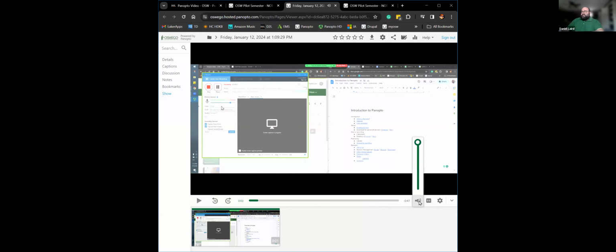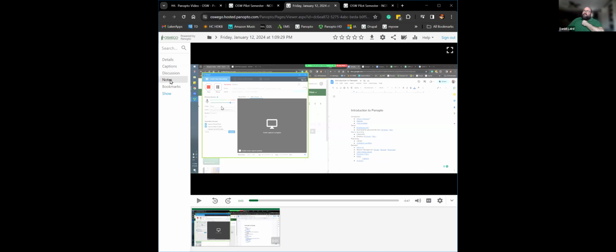Down here will be where the thumbnails are if you're going through slides. Not by default, but you can set it up where they can download these. There is a Panopto mobile app, so if they want to watch stuff offline, that will enable them to. So that's kind of a nice feature.